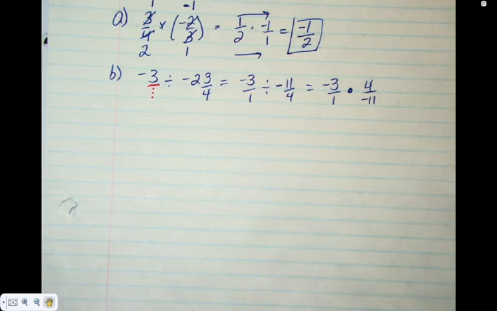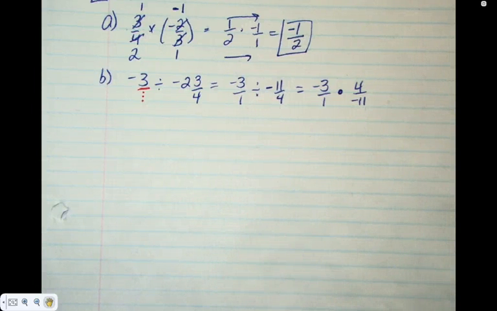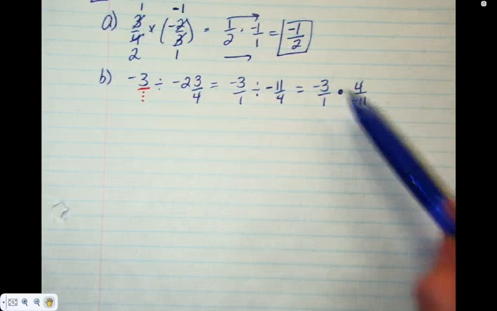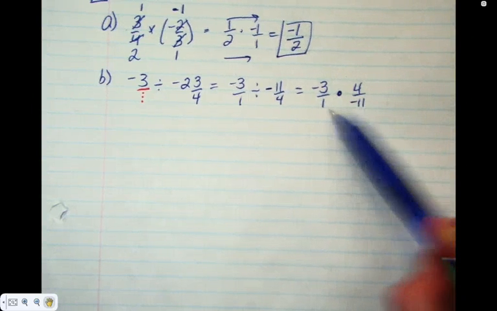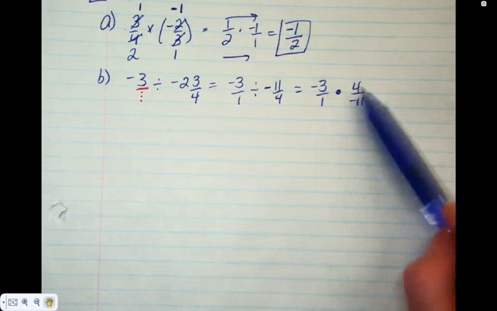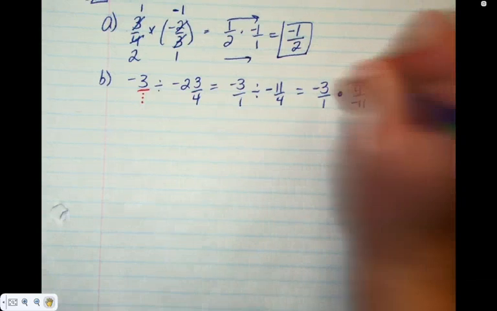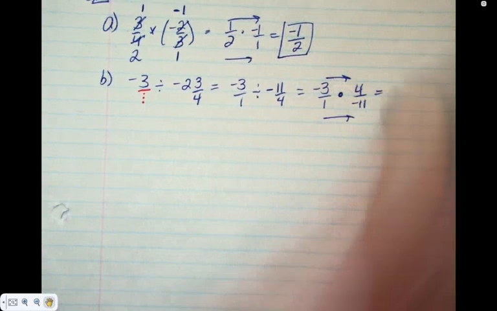You just can't leave it as a division. There has to be some kind of indication you understand we're now multiplying. Step number 3 is cancel. Can I cancel this 3 with anything on the bottom? With the 1 isn't going to matter. Can I cancel the 4 with anything on the bottom? Nope. Yep, top times top, bottom times bottom.